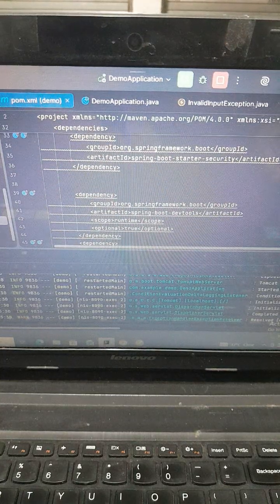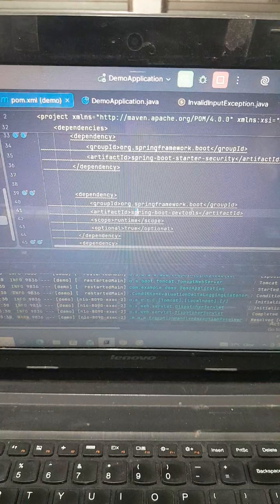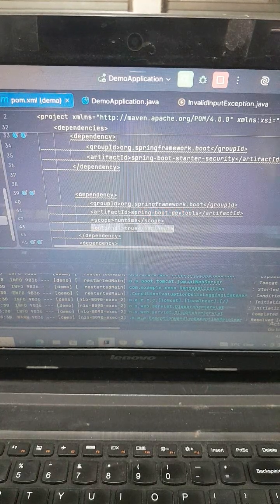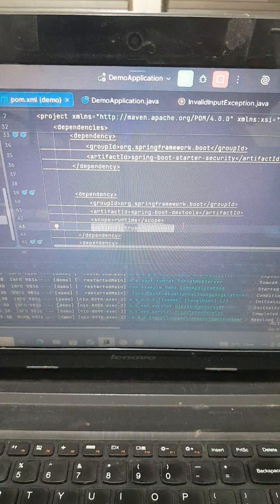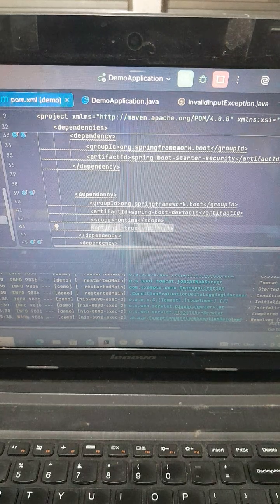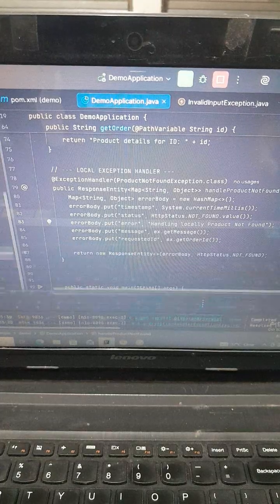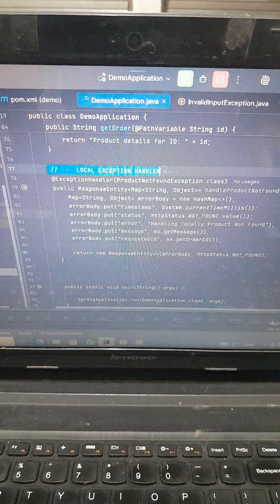This is the Spring Boot DevTools. The scope is runtime, so whatever changes you make, it will compile, build, and then restart your application, and the changes will be reflected, so you don't need to restart. So here I am handling the local exception.